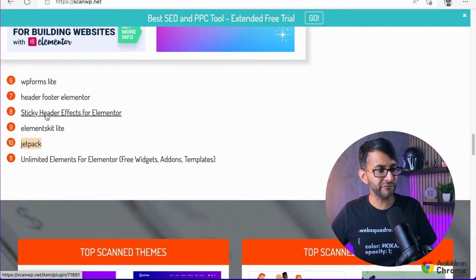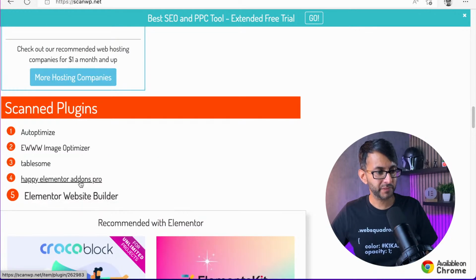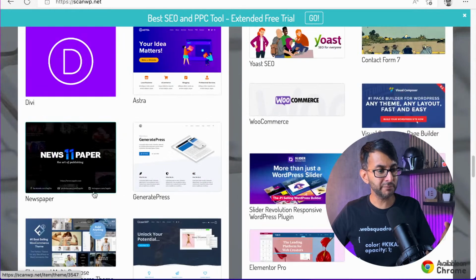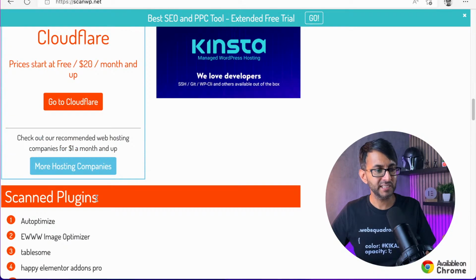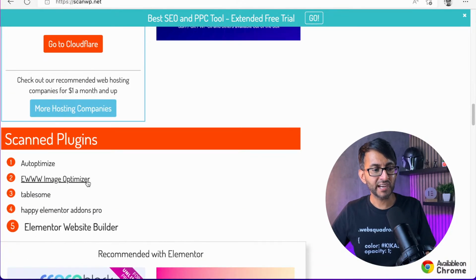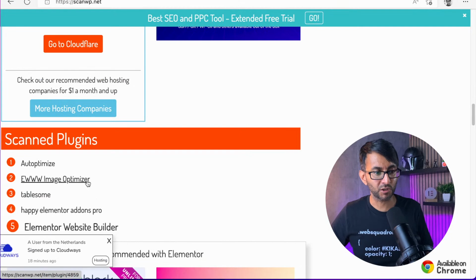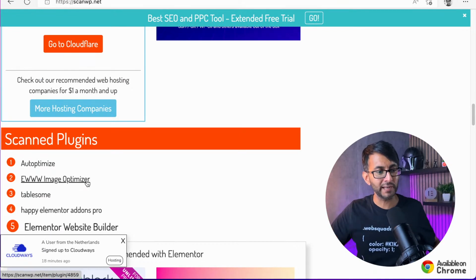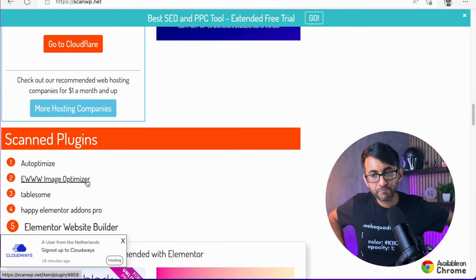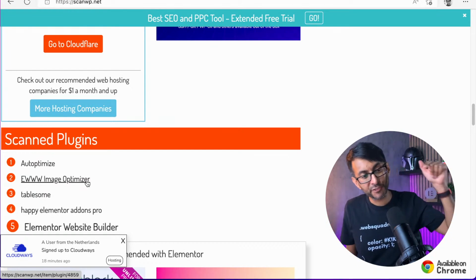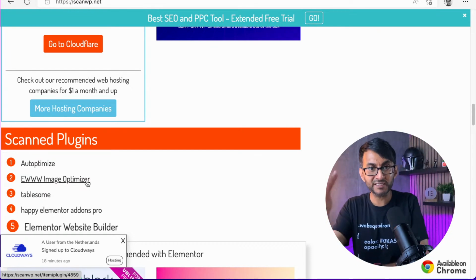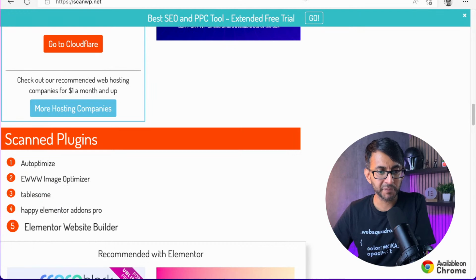So 1, 2, 3, 4, 5, 6, 7. There's 7. So I'm detecting 11 plugins. There's 7 on there. And if you use bulkresizePhotos.com, that's 8 plugins of your 11 you could kill off. That's 8 of your 11 you could get rid of. So that's one impact you could do on your page speed.